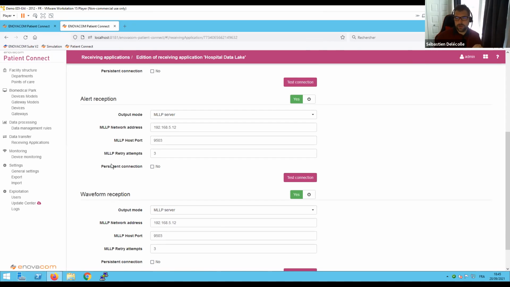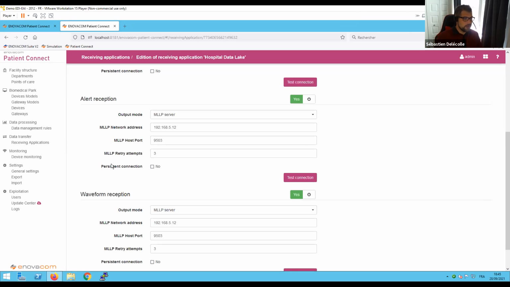Just to conclude in a few minutes, Patient Connect produces information in a standardized format, HL7, and can, thanks to the interoperability engine of Patient Connect, transform it to any other format that you want. For instance, a FHIR standard, so JSON format, any other standard, or a non-standardized format such as CSV. You can push PDF files with vital signs inside. It's all as you want.